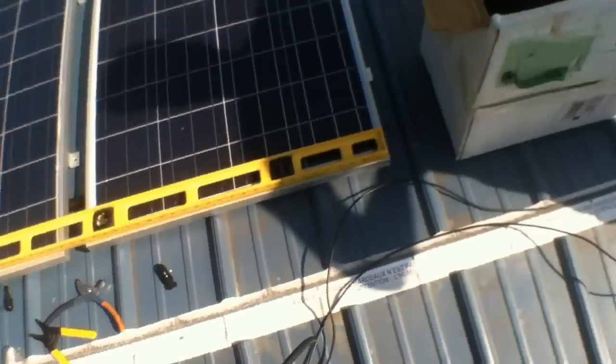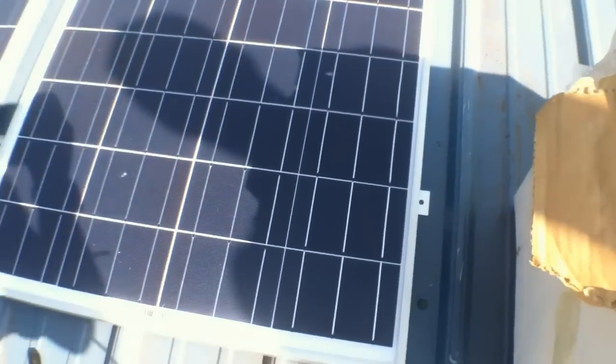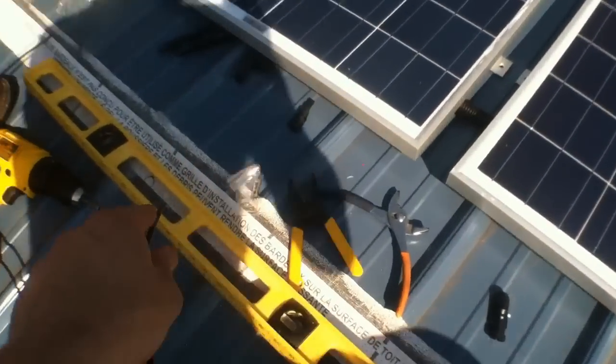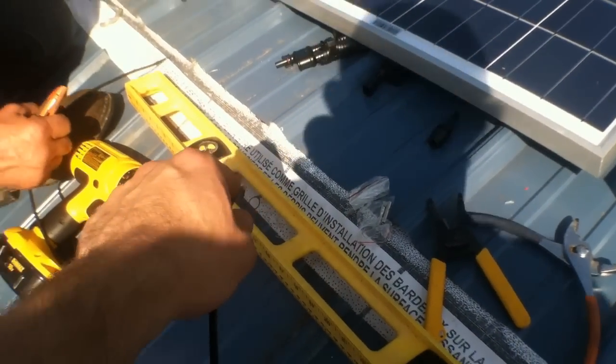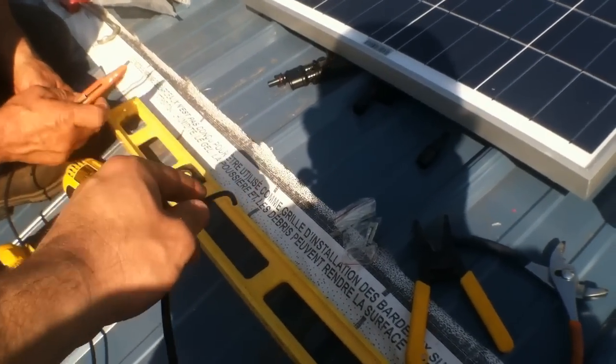Now, I've wire loomed the wires that are coming off the panels. We put wire loom on it. Get some of this up here where you can see it real good. And now at this point, we're going to drill down and drop this right here, because Randy's going to put the ridge cap on later, so we're going to just drop that right through.